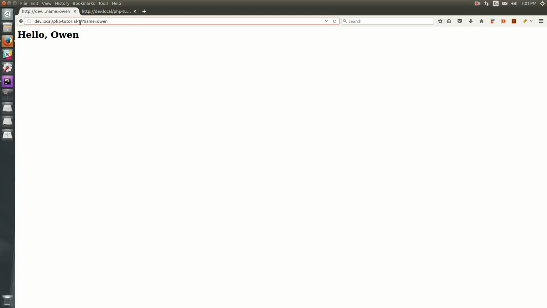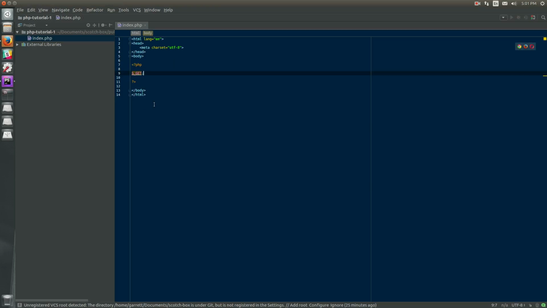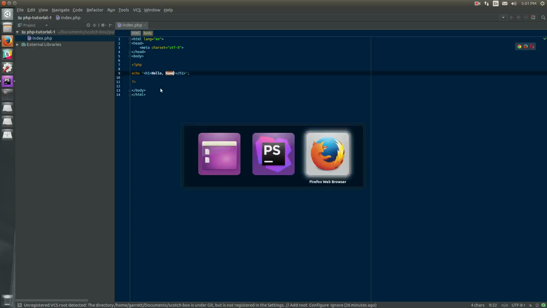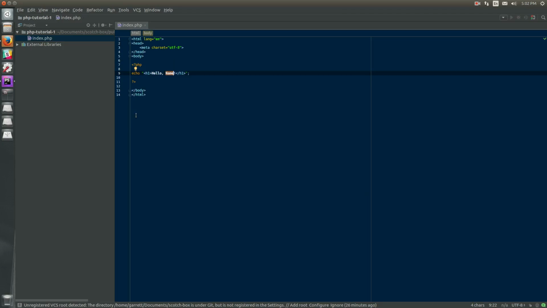We are asking for the page at this location, and attached to that are these variables. So they are GET variables, so they get added into this list, $_GET. So what we can do is customize the welcome message based on what the name is. Well, we can tell it to echo "Hello, " and then we're going to leave a blank spot there, so we'll just put name for spacing and terminate it. So what we want is we want this bit to show up here.